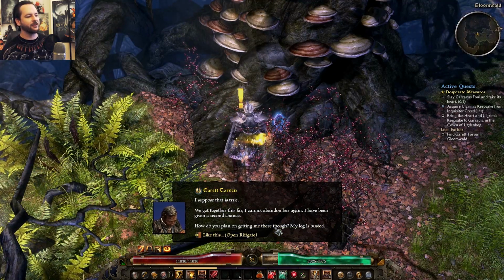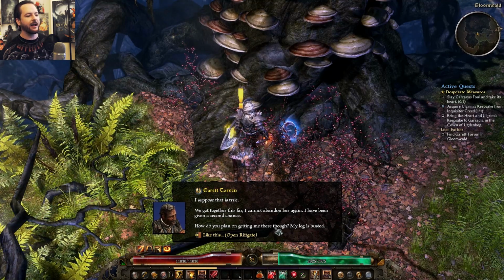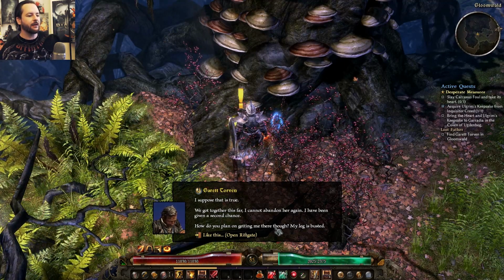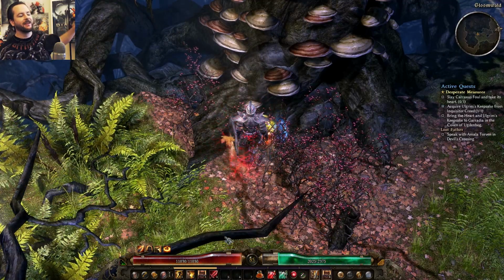I suppose that is true. We got together this far. I cannot abandon her again. I have been given a second chance. How do you plan on getting me there, though? My leg is busted. Like this. Whoop!